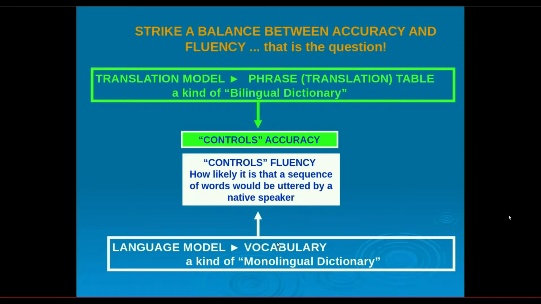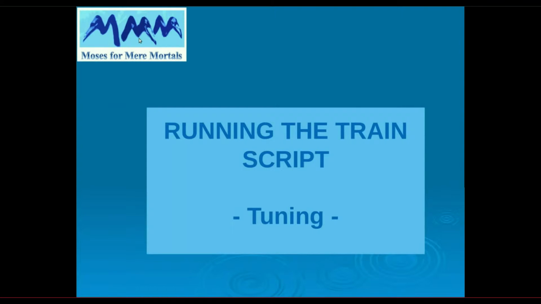So, for instance, if I say vou para casa, this is the model that is going to say that the translation is I'm going home and not I'm going house, which, from the point of view of accuracy, casa is house, but we don't say it. So of course there are many other things, but just to give you absolutely the basics. Now, every language pair has different relationships, so to say.